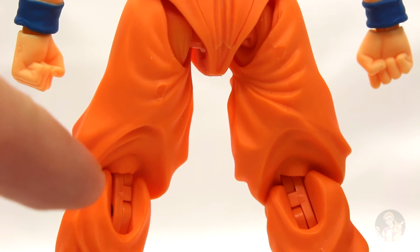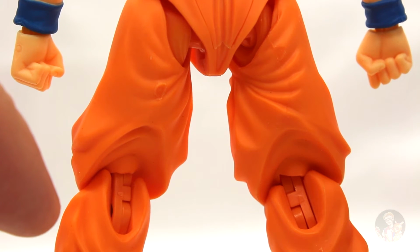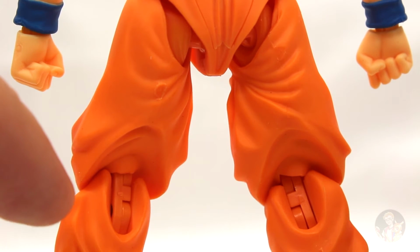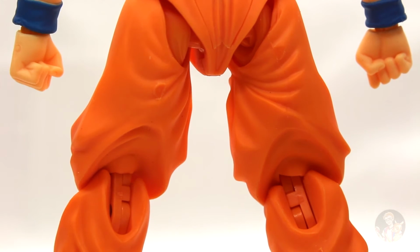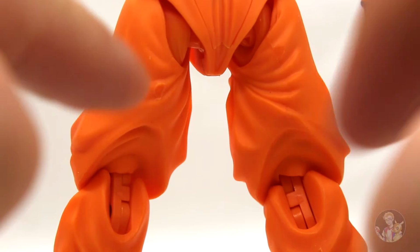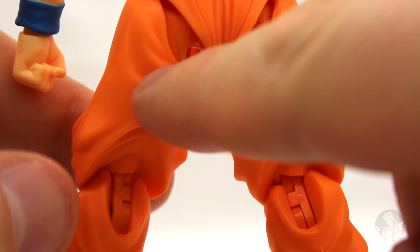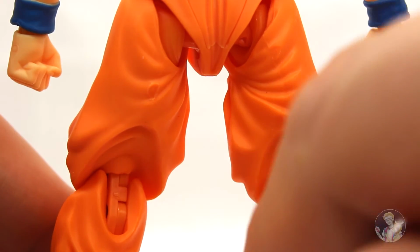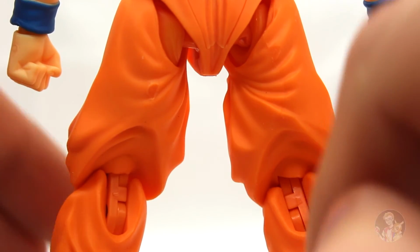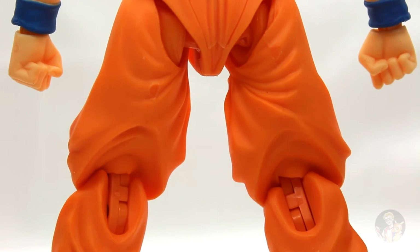As we come down, we see here the joints, where I'm not a huge fan, and I'm hoping when we do the stress test in a minute that it's not going to be similar to the previous figures, where it pops out and is quite annoying to put back in. But we can see there's more ruffles, and here it looks absolutely fine. There's a bit of roughness. Again, it could just be my figure, but once you notice it, your eyes are focused on it just there.